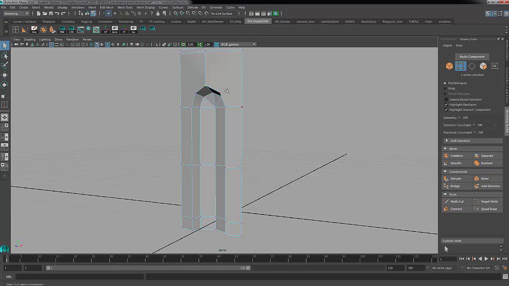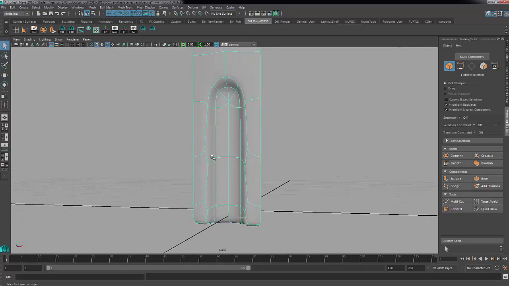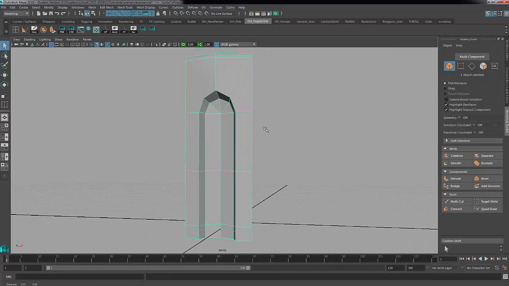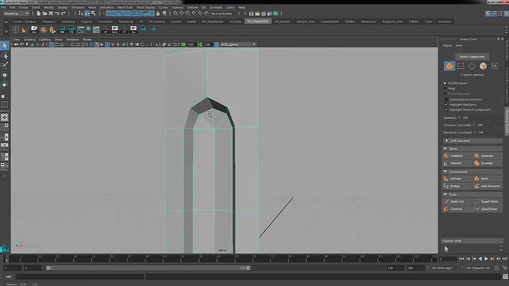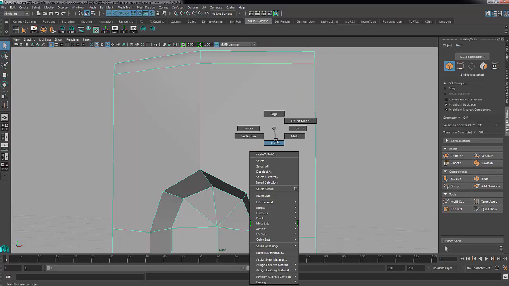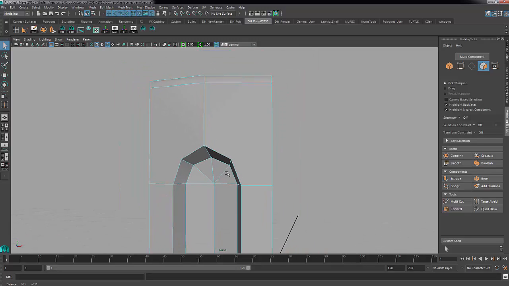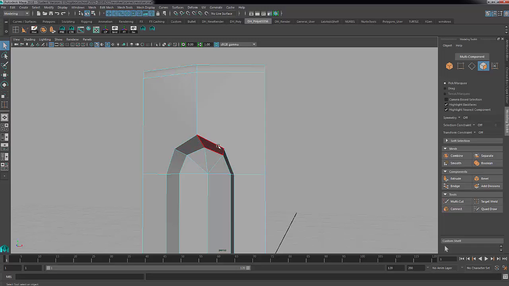So let's just take a look at this. Well, there's one other problem. Let's just take a look at this first. Hit the 3 key, and you can see that it's giving me this kind of wonky business right here. So I think the issue with that is, first of all, this face right here is a 5-sided face, 6-sided face, sorry. So I want to fix that. And I may have a little bit of a problem with some vertices that aren't merged, so I'll deal with that as well.